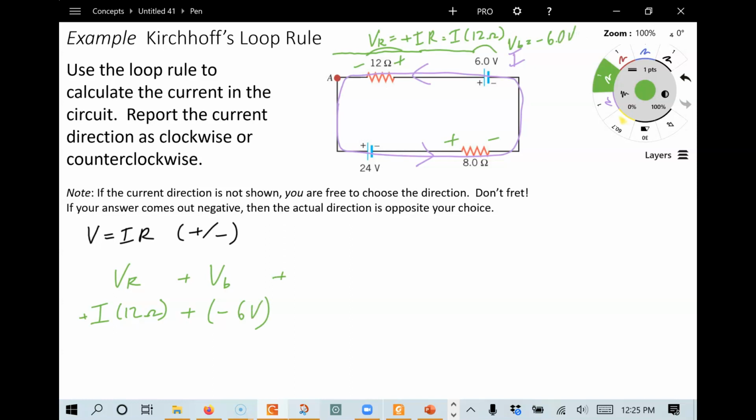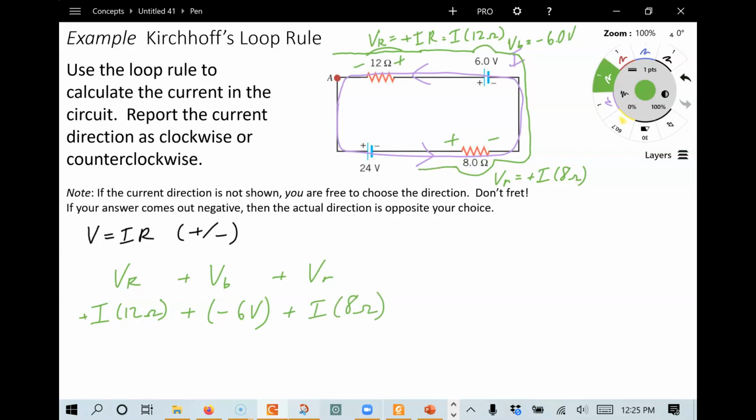We've got to go to the next one. So keep on going along. No changes on the connecting wires. Okay, we're going to jump across this guy. We've got to use Ohm's law again. Did we go up or down? We increase from low to high. That's positive. Let's call this VR again, and this is going to be equal to plus IR. R is 8 ohms. Go ahead and write that down for our VR in this case. Of course, I is the unknown quantity we're trying to solve for here.